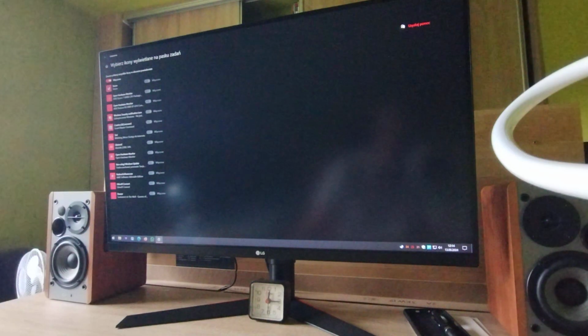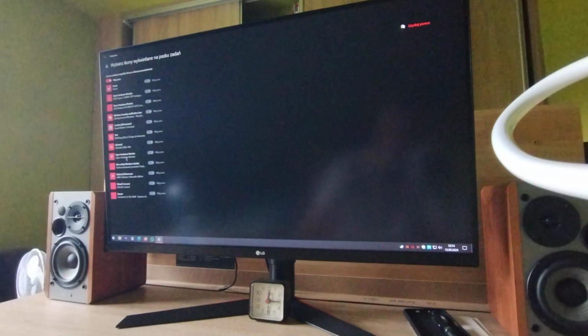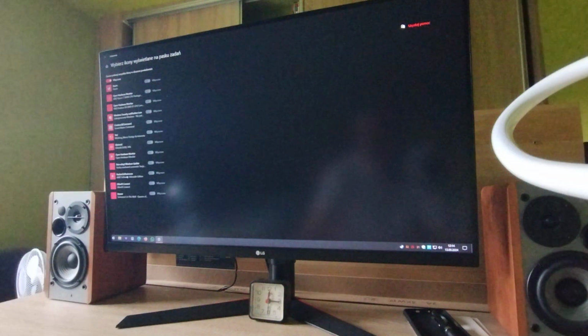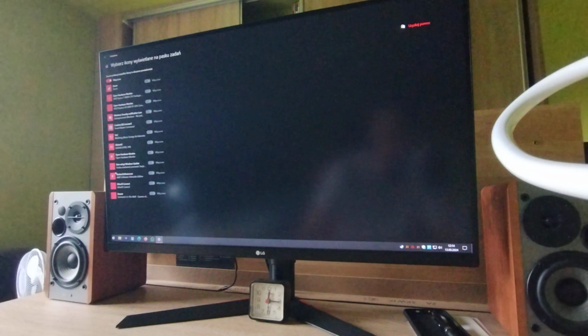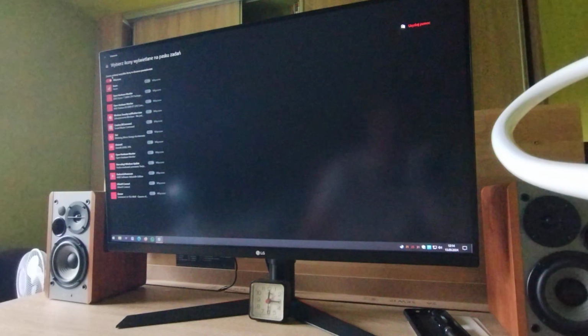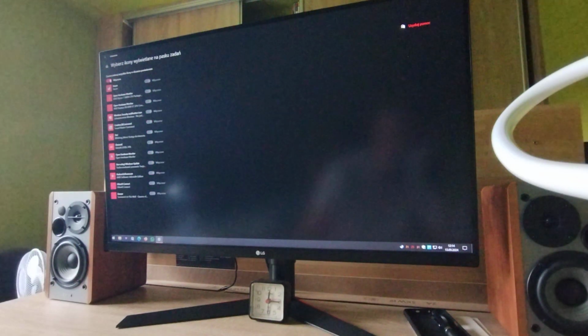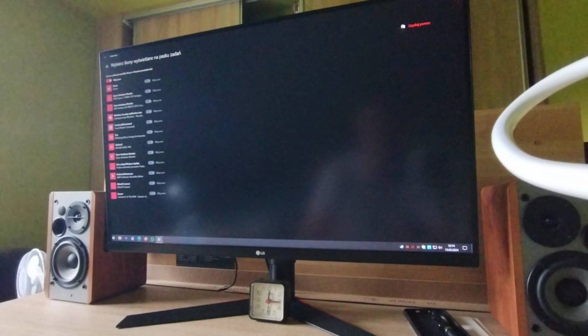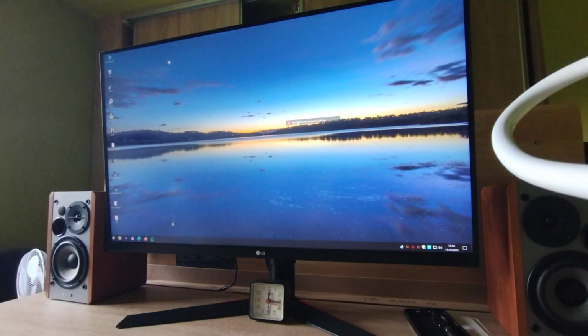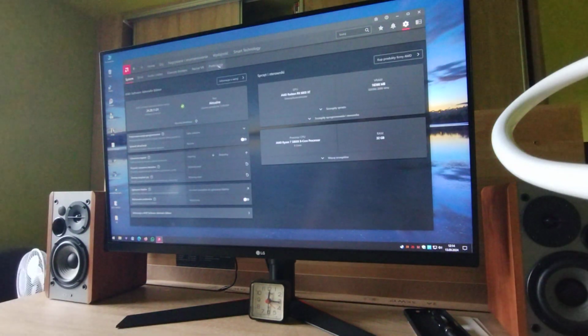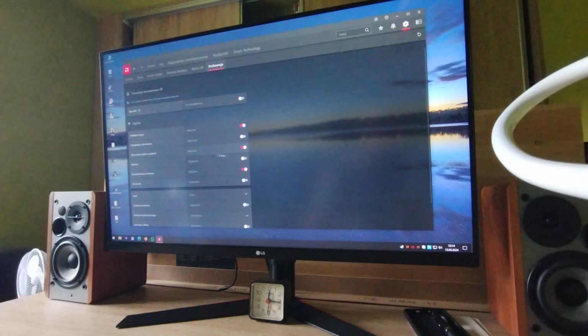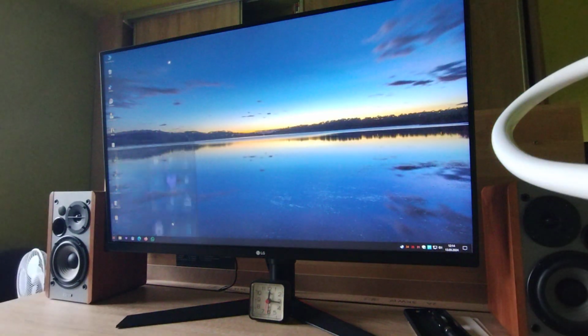As you can see on the top, I've got all icons enabled, and here is the Radeon software, which is also enabled, and it is not in the tray. In Adrenaline software, in the preferences, I've got tray icons enabled here. I will reboot just to be sure this is not some anomaly.